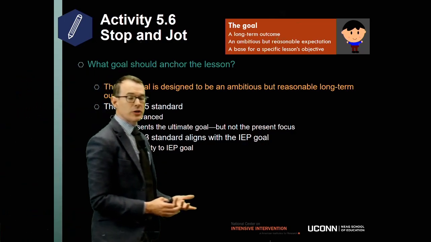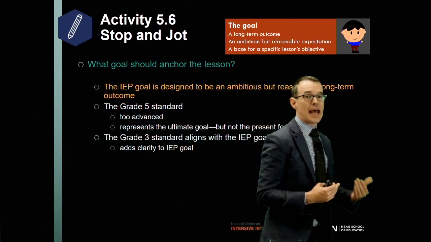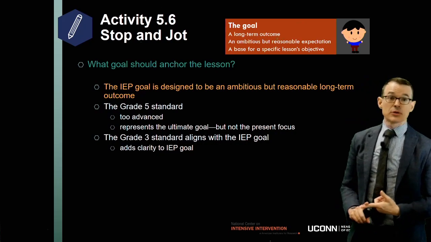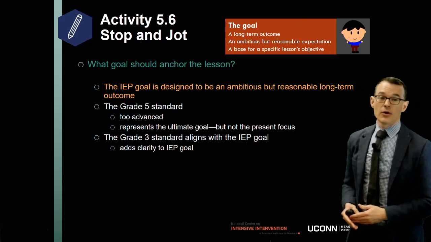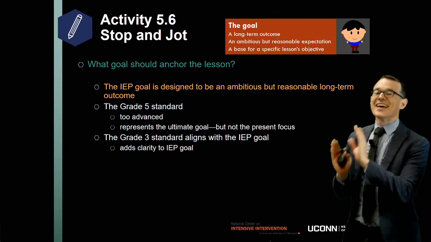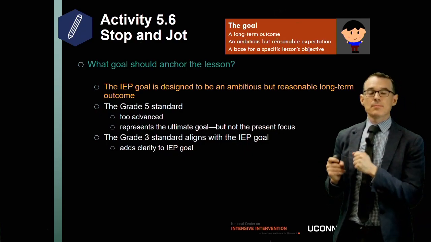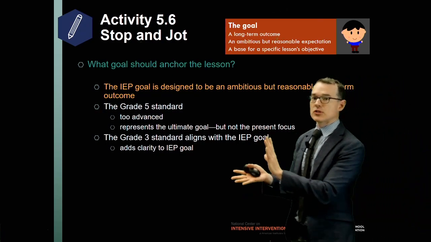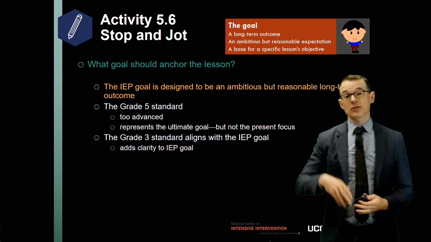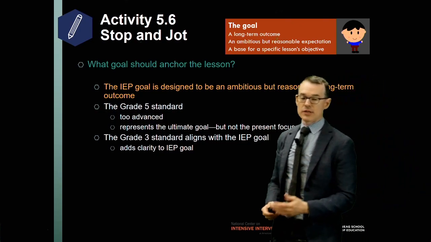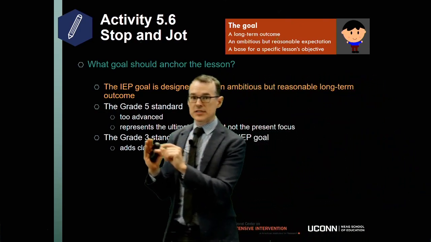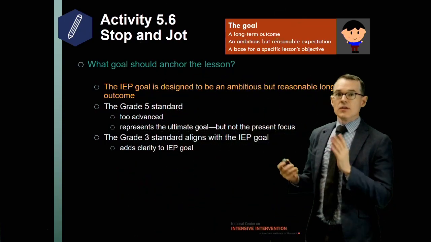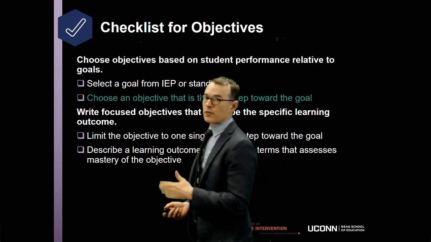And so what's really nice is that the standard actually can add clarity to the IEP goal. In this case, the clarity is about building students' fluency around this, and not so much fluency as making it text-dependent questions, returning to text to answer questions about text. What's great about the grade 3 standard is it helps us clarify the IEP. That's an excellent example of how we can focus on an IEP, but use information from standards to help us. That's all about selecting the goal from the IEP and standards.